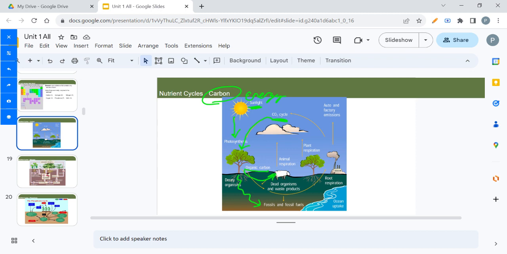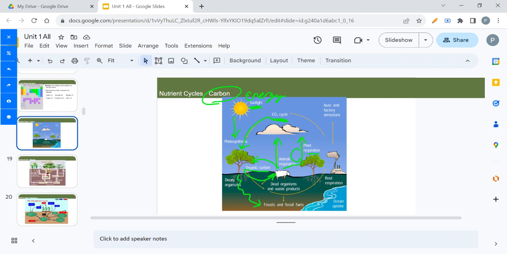The animal is going to respire. It's a fancy way of saying that it's going to use energy and breathe, and that carbon dioxide can be absorbed by plants or it can go back into the atmosphere, right? Perfect. Even the plant's going to be able to do respiration, right? Both of these guys are going to do cellular respiration. They'll use glucose. They can make carbon dioxide. What's neat about the plant is that it's able to take in that carbon dioxide again.